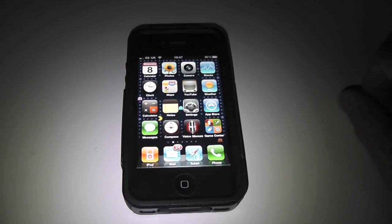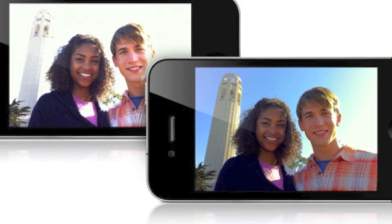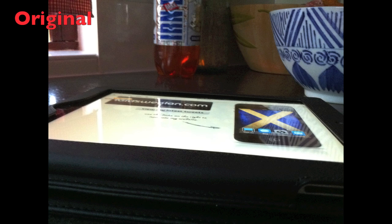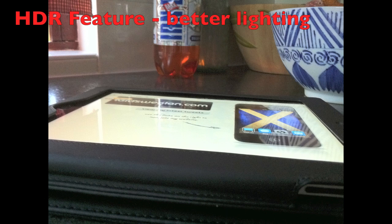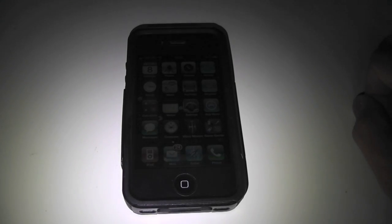The second feature is equally as good and it's related to photography — it's called HDR Photography, which stands for High Dynamic Range. Basically, as you can see, I took one photo here of the iPad with the HDR feature enabled. It takes multiple exposures and makes the lighting better — I think it takes two images and presents you with all the pictures so you can choose. You don't have to mess about with brightness and contrast. It makes life easier for the end user.